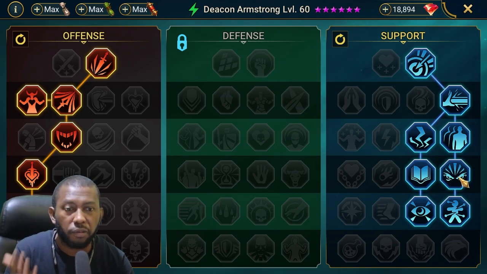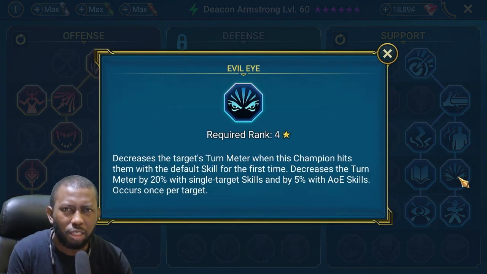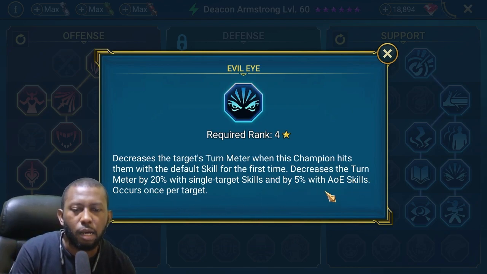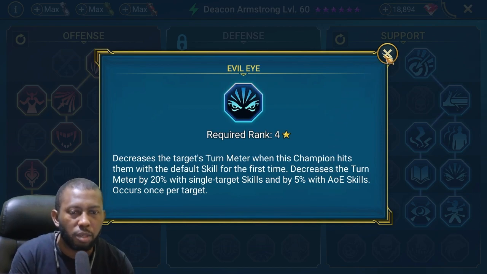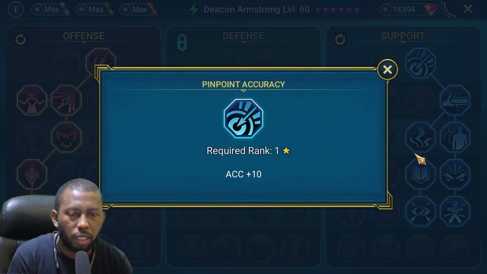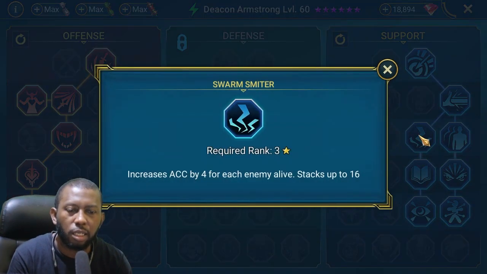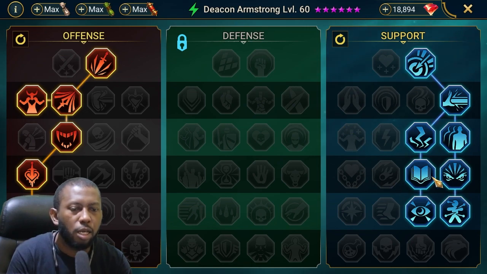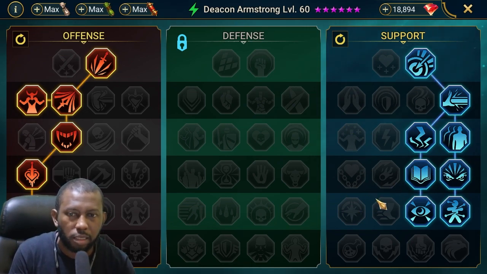If he's gonna be the first one to hit them, well, it's not really a hit, but this will also decrease the stun meter of the enemy when he hits them for the first time. It's an AoE skill, so it will be a 5% stun meter decrease on the enemy. So it's a champion who needs accuracy, so this is important, this is important, this is important, the three, and then any other thing. I don't think he needs all this HP in this area. So that's the basic mastery for Deacon.